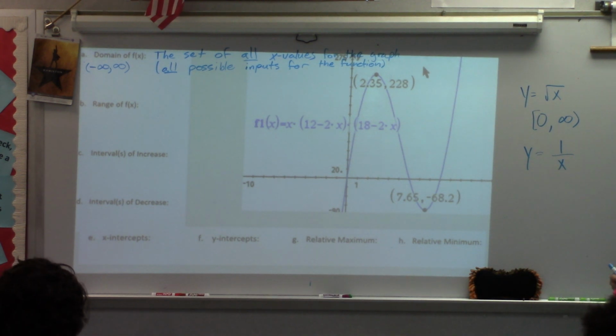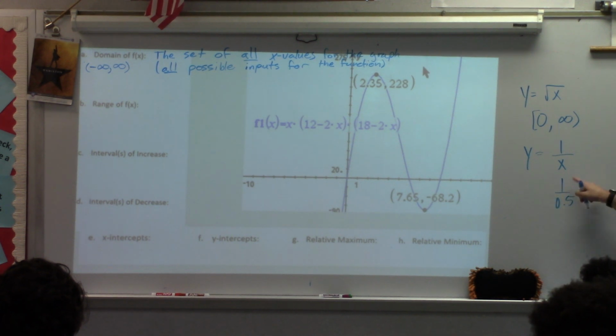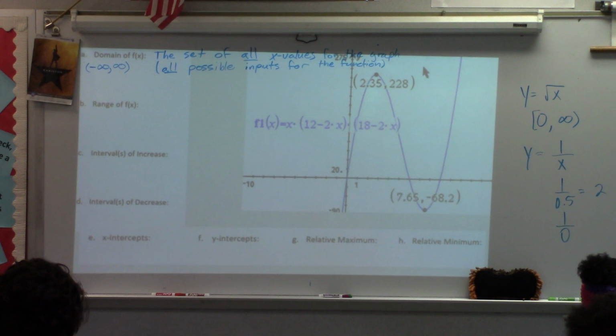This is a function we have not looked at yet. It's called the reciprocal function. Does anyone know any values that I cannot divide by? You can do a decimal, so 1 divided by 0.5, that would be 2. But tell me this, what's 1 divided by 0? You get an error. What does it kick out? It says undefined. I think, if you put it in these calculators, that's going to tell you undefined.